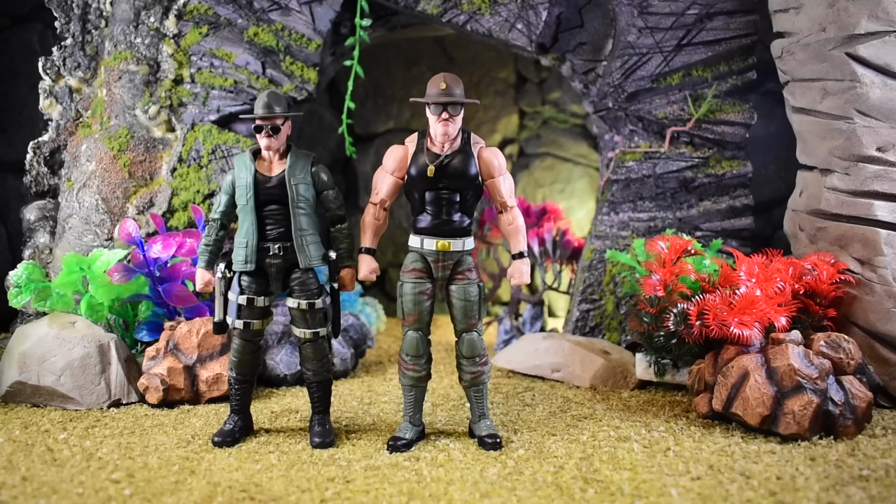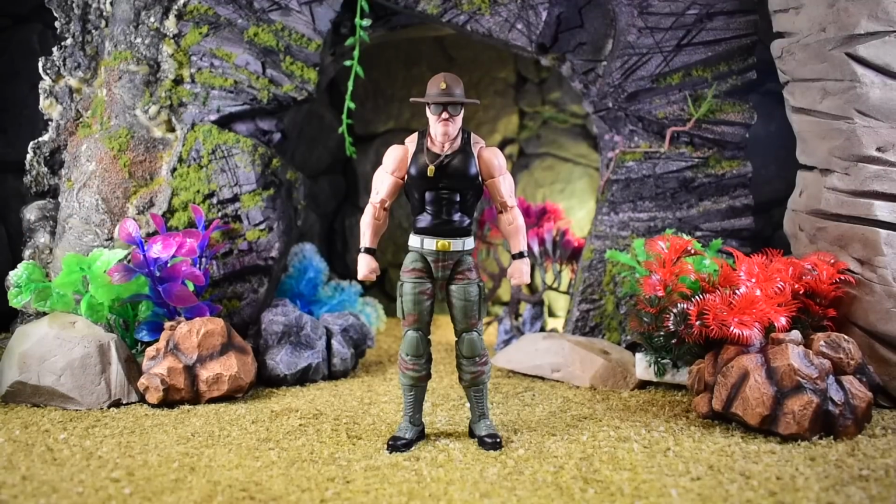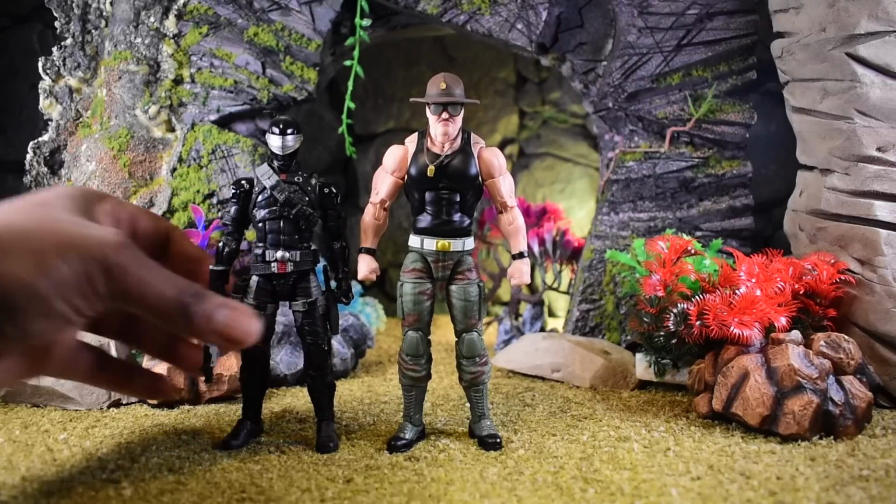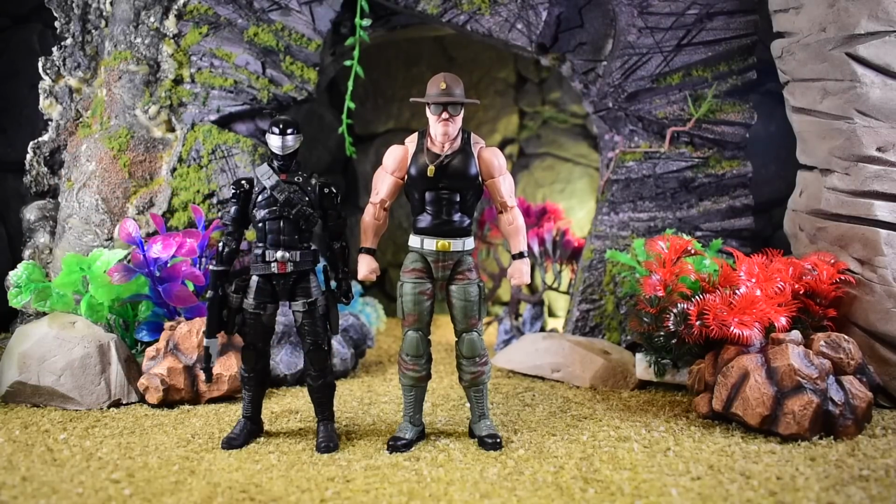But with that being said, though, let's compare him with some other G.I. Joe stuff and then with some other lines. Just to show you how big he is, here he is with American Ninja Warrior. And as you can see, American Ninja Warrior is tiny compared to him. And yes, that is a joke, just in case you think I'm serious about it.